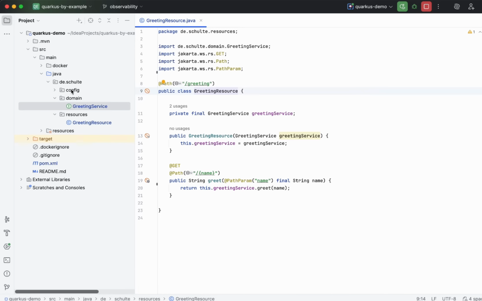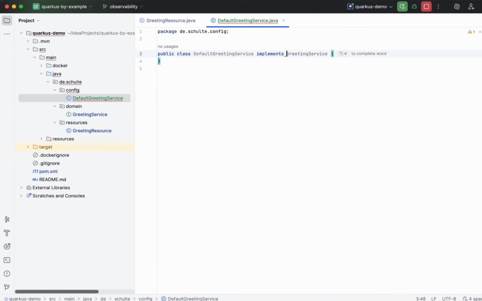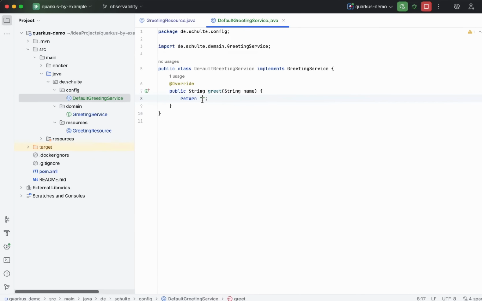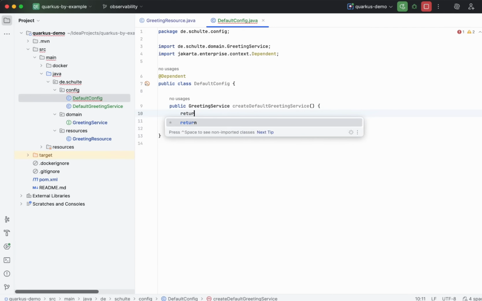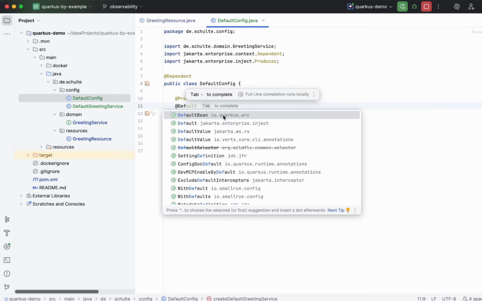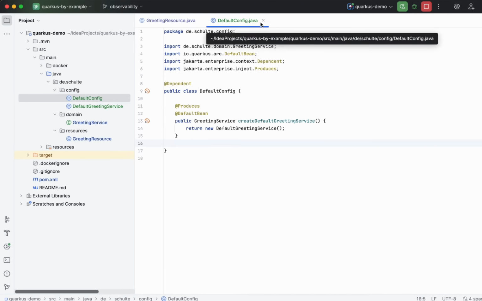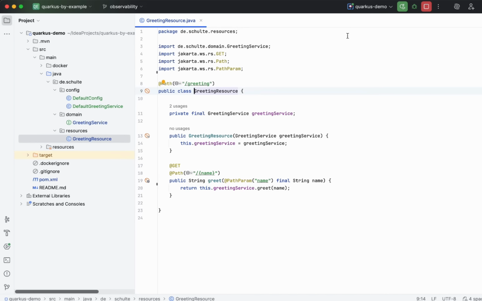To create an implementation that is used when no other implementation of greeting service is available, you use the default bean annotation, either together with the scope annotation or, as in my example here, with a producer method on a bean with a pseudoscope, such as dependent, for example. The default greeting service is now injected into the REST resource because no other CDI bean is defined elsewhere.